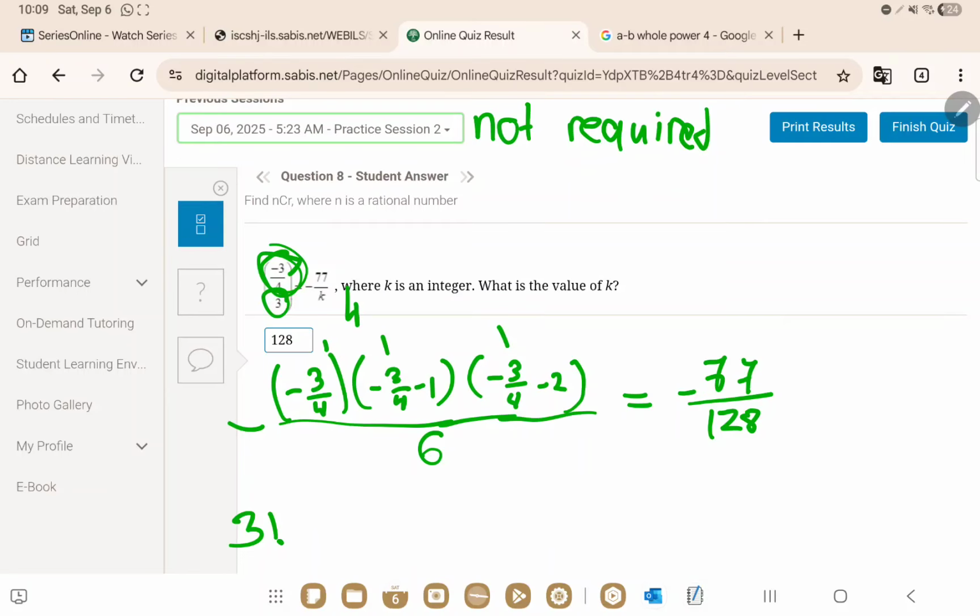And then you put all of this onto your calculator. At the bottom, you were supposed to put 3 factorial onto your calculator, but 3 factorial is 6, so I just simplified it, and it will give you the answer. This is not required for Monday's periodic of week 3. Moving on.